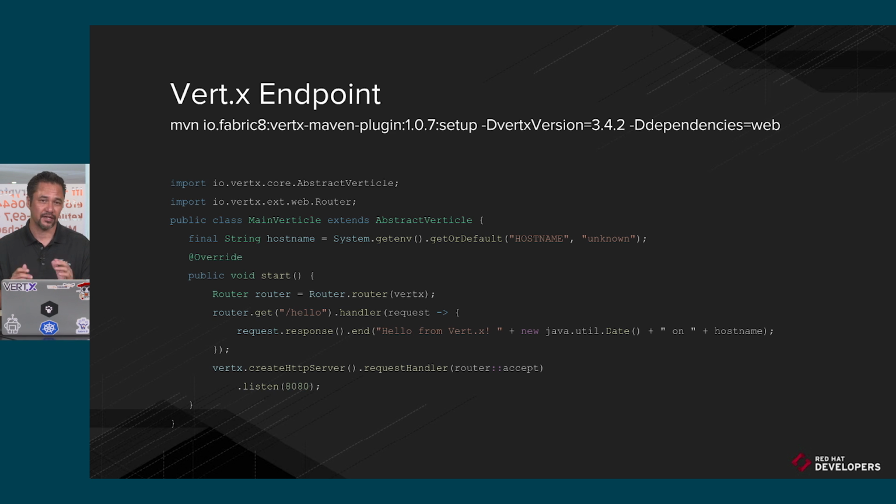In this case, we actually have a reactive programming model, and we specifically have this concept of the router. And the router, you can see the actual router.get, that's the HTTP verb that you're going to use. So get, put, post, delete, if you're familiar with those verbs from an HTTP standpoint, that's how you'd set those routers up, or the routes up.